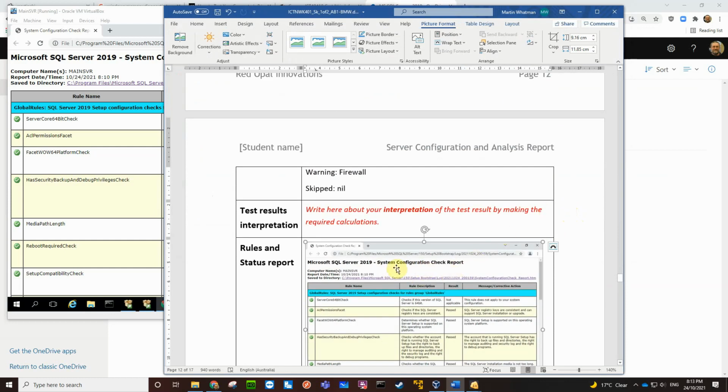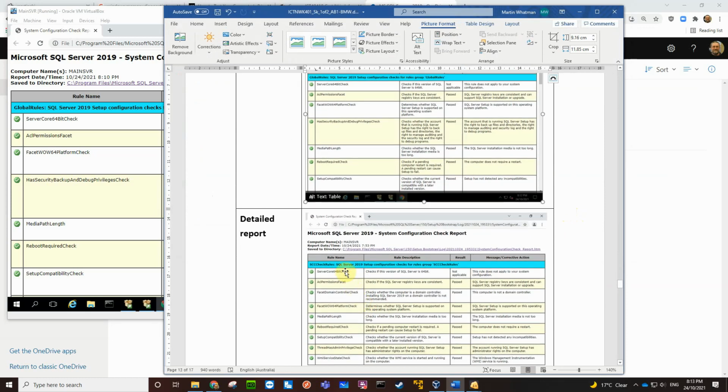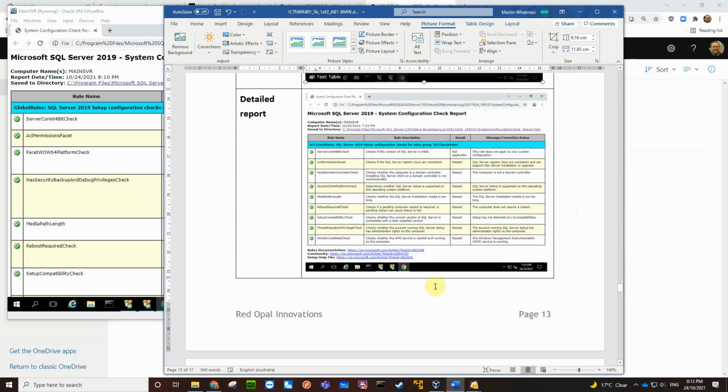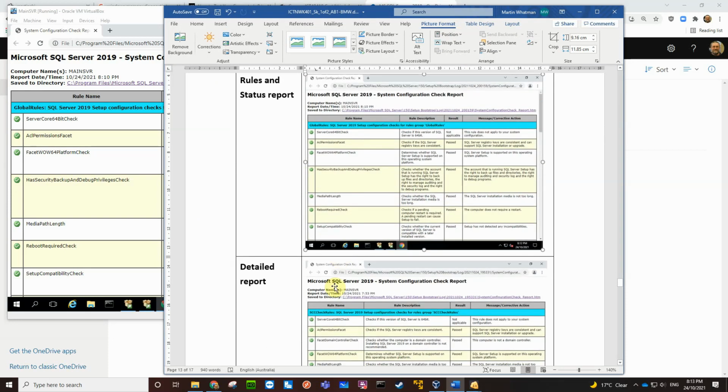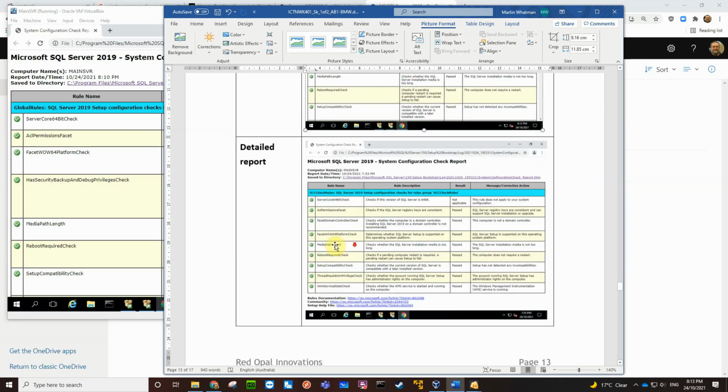It's still part of the system configuration check, but this is sort of like rule names, although they had rule names and stuff there as well. Yeah, look, I'm not sure if I'm getting the right things here. We've got global rules. Here we've got the check rules.